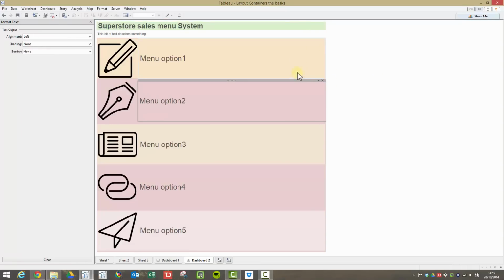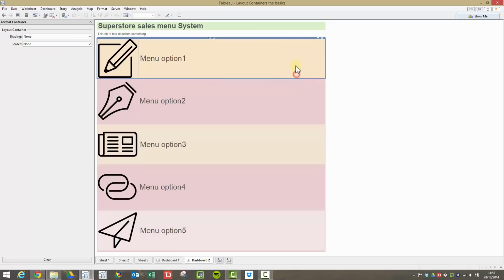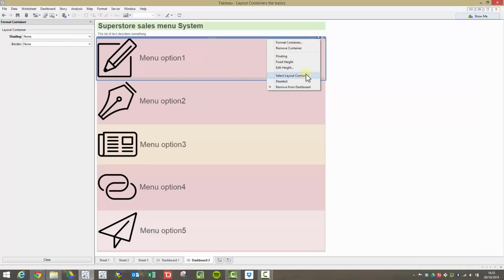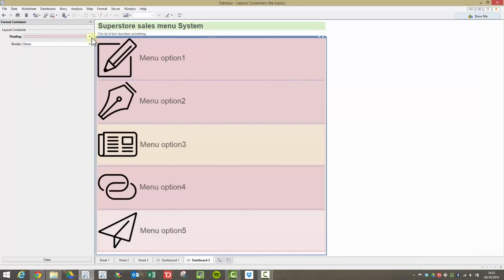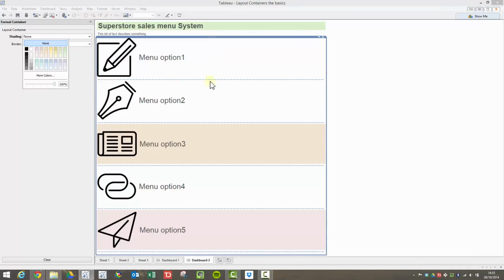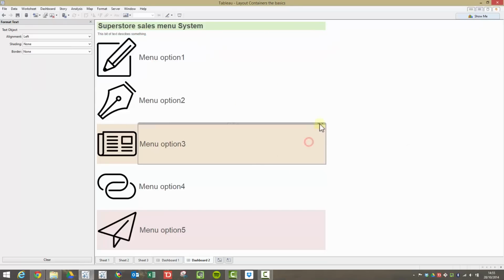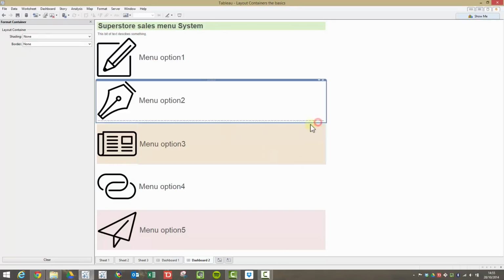color on that layout container. I'm just going to select the layout containers here. I'm going to format container. There's nothing there. I'm going to select the layout container here again. There's select the layout container again. There's none there. Perfect. I'm going to select the layout container for the whole thing. And hopefully you're noticing my workflow. I use different methods every single time to get to layout containers. I don't ever use the same one every single time.